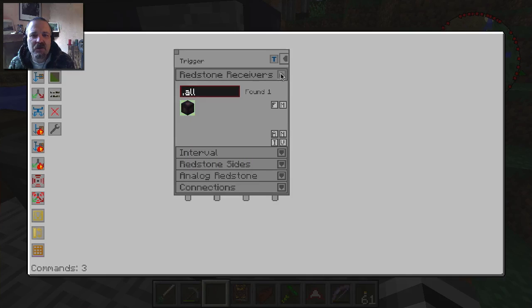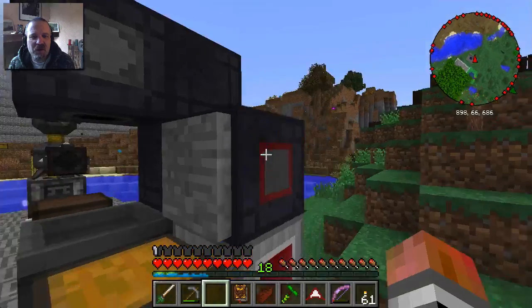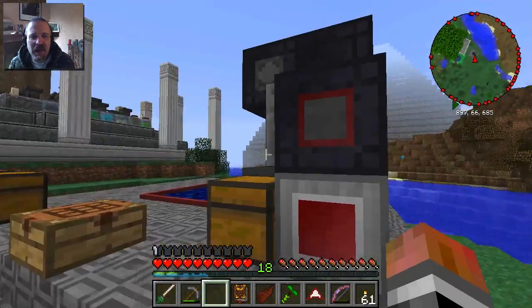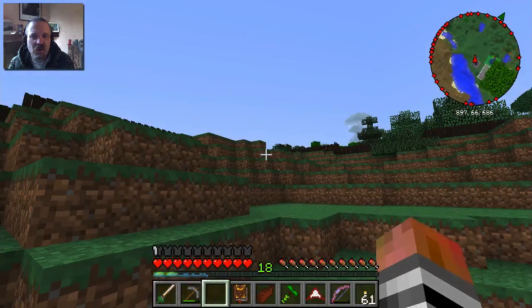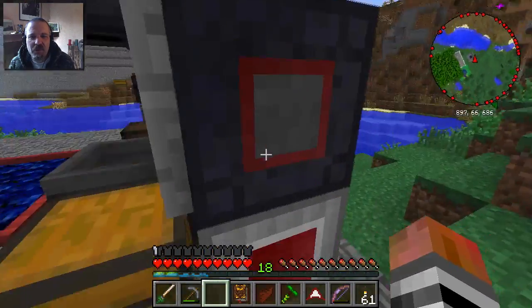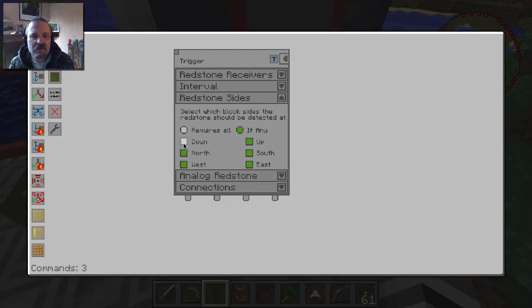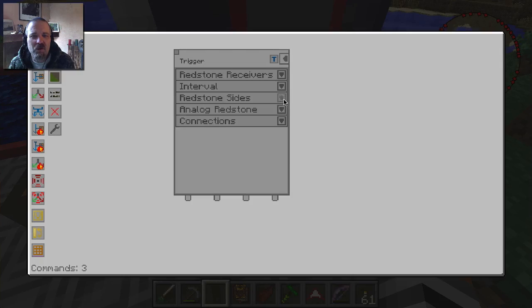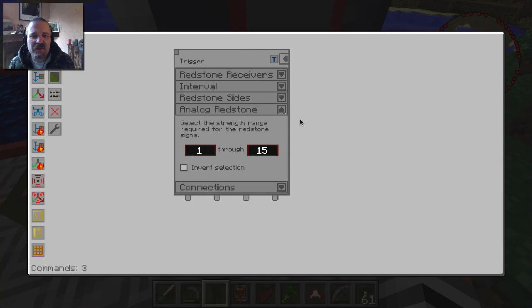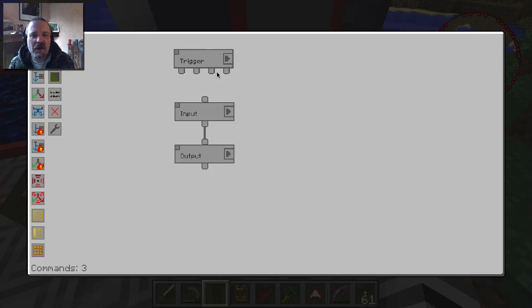That's the receiver. And the side, okay, so we're just gonna be checking for this button push. And that side is west. No, east. That's east. Yes, east. So the side is going to be, we could just have it all, but okay, east. If that doesn't work, then I will look at the map again. Okay, I don't think this matters.